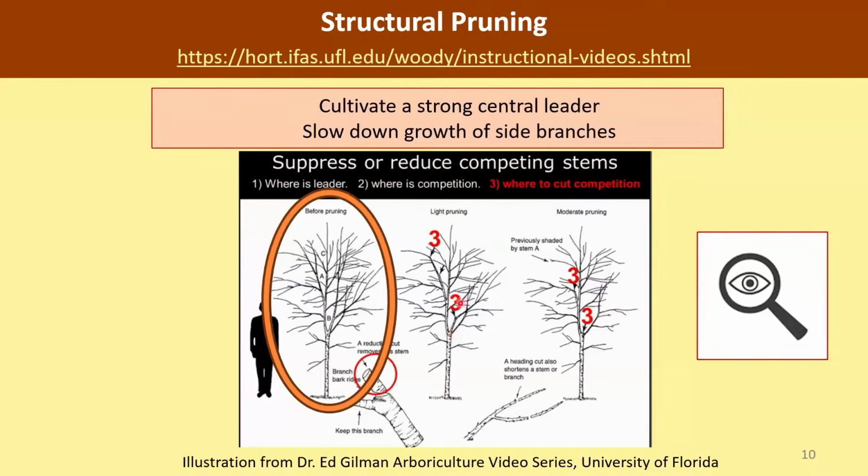From the bottom up, we can make a cut right here, remove the upright portion, and redirect the growth toward the angle, the side shoot. That's one option. Another option is to remove the whole branch because there seem to be enough other side shoots to take over the space that's created by removing it totally. So we're always thinking about trade-offs between light or heavier pruning, depending on the situation. And I'll talk a little more about that.